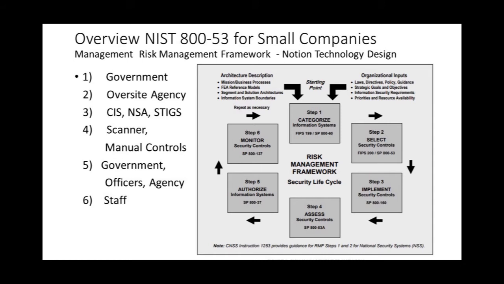Step two: once they categorize your system, the risk management controls will help you select the controls you need to do that work for that system. They have high and medium level controls, and depending on what system you have, you will implement your highs, your mediums, or your system levels for those particular controls. Then once you select those controls from the categorization of the system, you are going to implement them — what controls are you going to put on your app server, web server, VLAN, database to secure and lock down that system and meet the compliance level for that oversight agency.